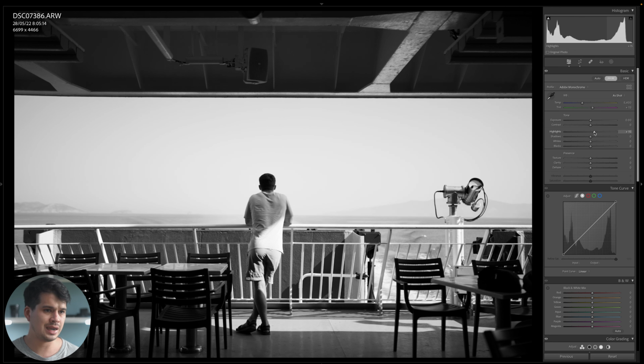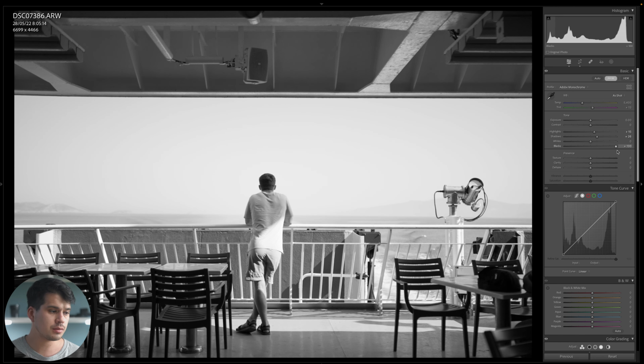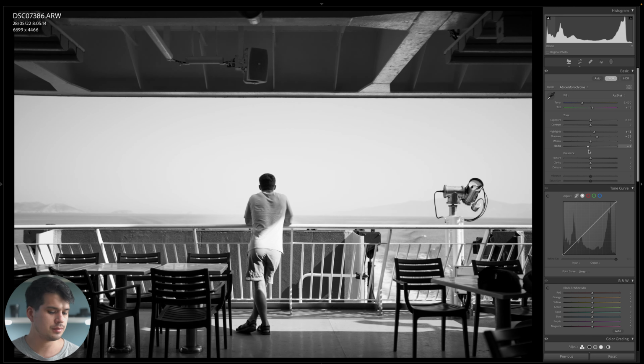So have brighter highlights. Then the shadows, I'm just going to go a bit towards the positives just to bring back a little bit more information in the dark parts of the image. Not too much. Remember, we are going to crush them just a bit in the future. Then whites, I'm not going to move them, but blacks, this is the point where we want to make those rich and contrasty blacks. So we want to draw them not towards the positives, but towards the negatives.